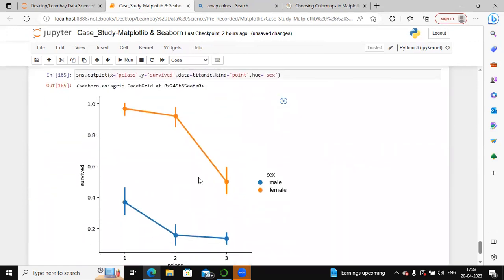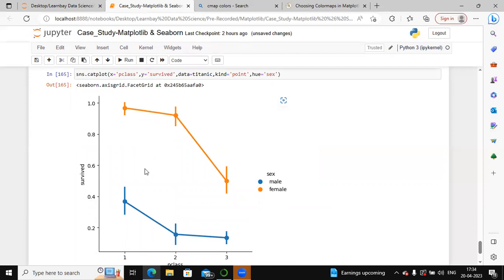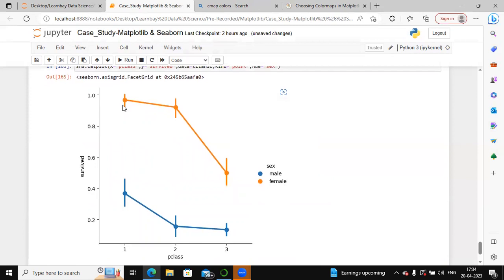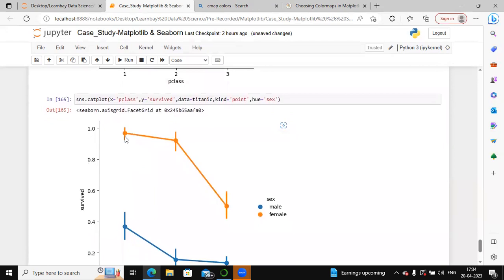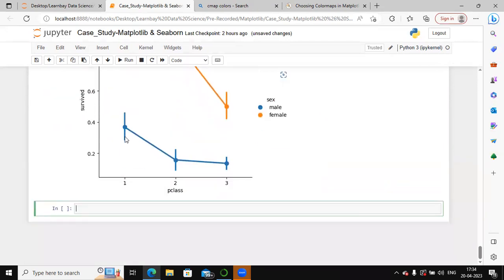So we can see here what is the percent of people survived in the kind plot with hue. This is not giving proper result.